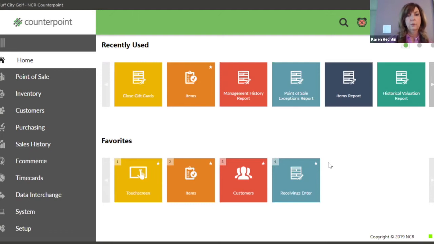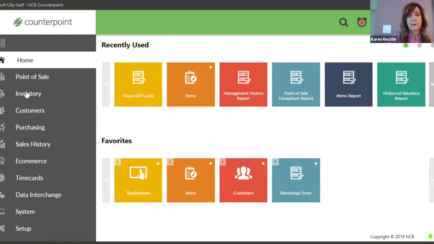So for those of you that have any interest in modifying the actual reports, like adding different fields or changing some formatting, if you have the desire and the resources, you can purchase the Crystal report writer and make true modifications to the reports. We're not going to talk about that today, but I just wanted to mention that they're all in Crystal and you have that capability. We're going to talk about what we can do within Counterpoint today.